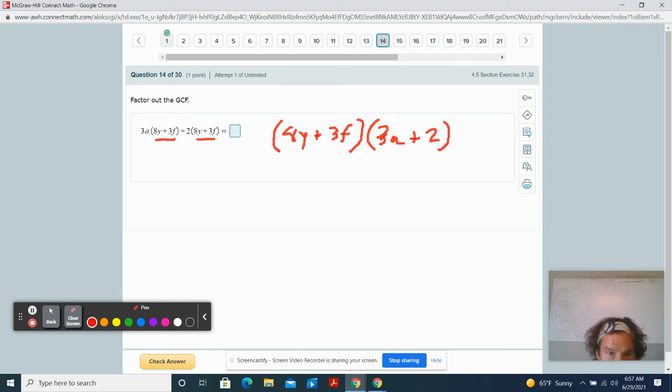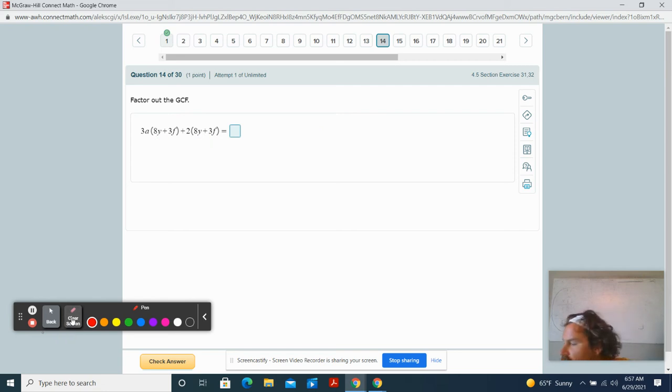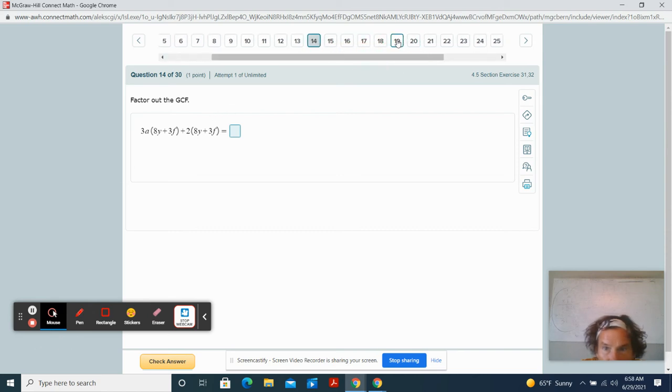Basically, you're creating a multiplication problem when you're factoring. This is a multiplication problem. This is not a multiplication problem. I mean, you would multiply here, but this is an addition problem because there's a plus. This is a multiplication problem because there's understood to be multiply right there. Okay. You're going to see 14 through 18. You're going to see those types of problems. You're going to have binomials. Okay. Which leads us to number 19.